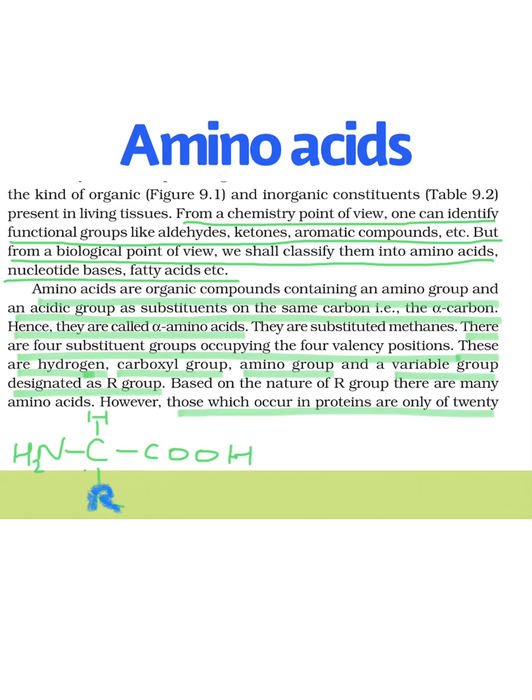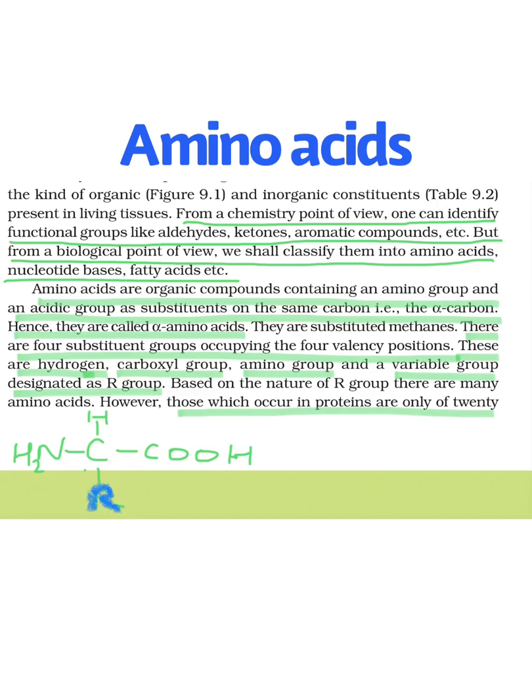So in the diagram you are able to see, this is the central carbon, and on one side the NH2 group, that is the amino group, is there. So this is an alpha carbon, and that is why these are also known as alpha amino acids. And this is the carboxyl group, as well as this is H, the simple hydrogen element that is attached, and this is the R group, which is also known as alkyl group, and it is variable.